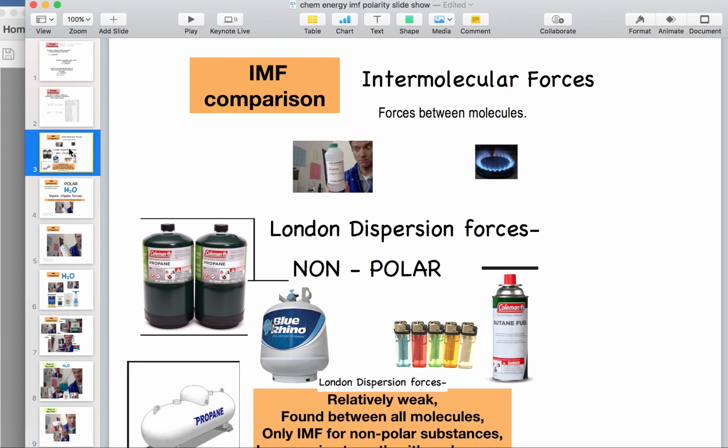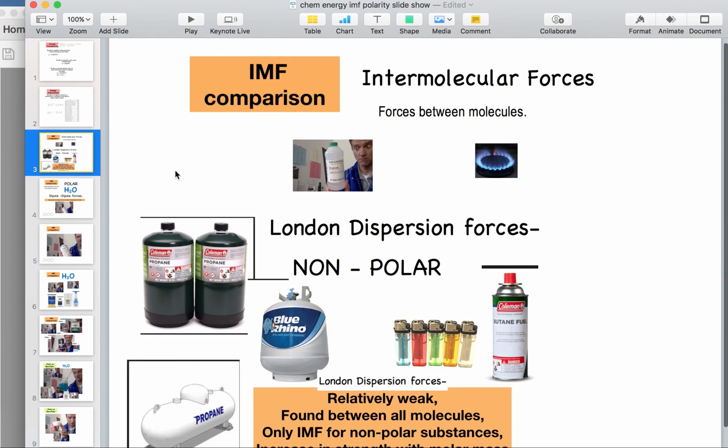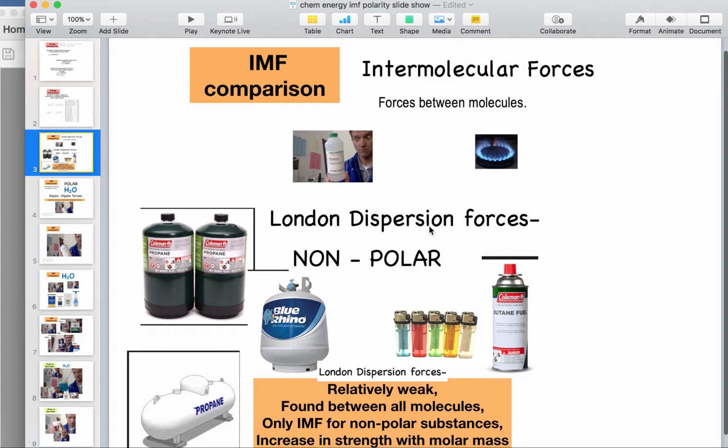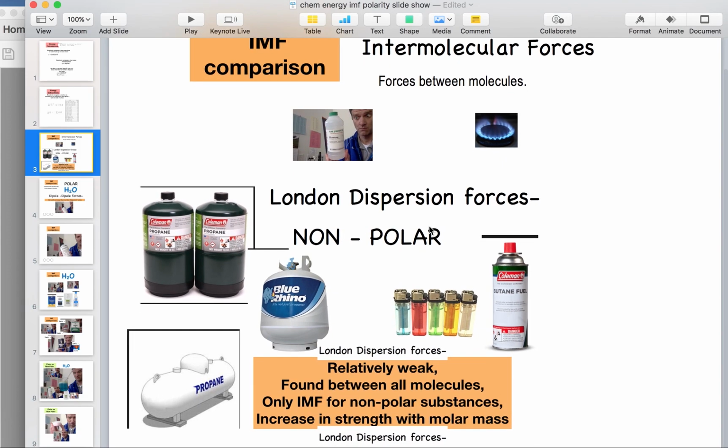All right, some other things I want you to do is compare how well these things stick together. That's what an intermolecular force comparison is all about. If it's solid, solids stick together really well. Liquids are kind of in between, and then gases really don't stick together all that well at all. So what was this IMF comparison? What is this all about? Well, I think a lot of times just knowing what the stuff is helps you decide how well it sticks together.